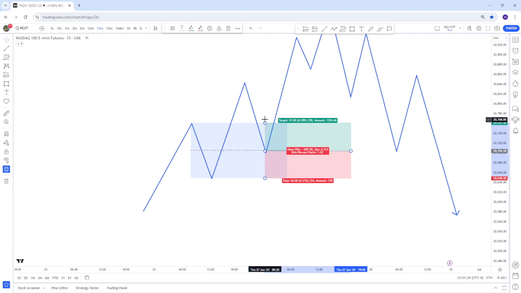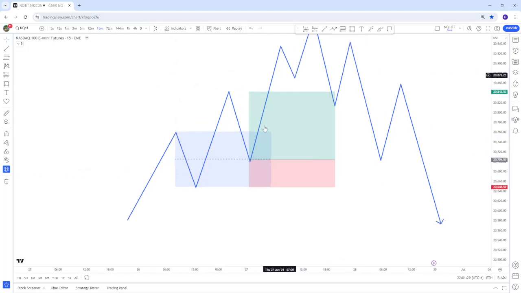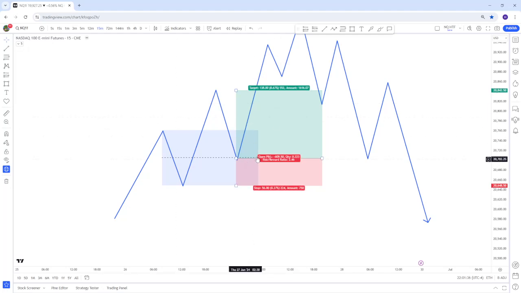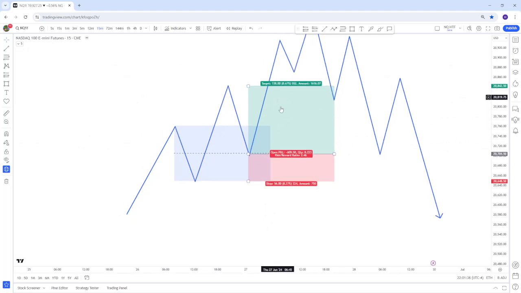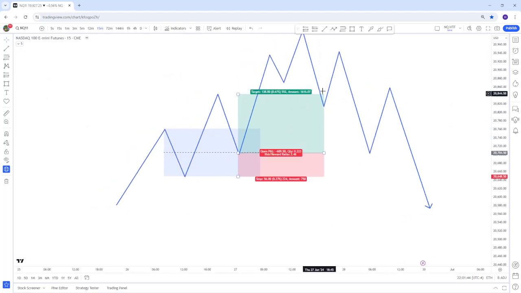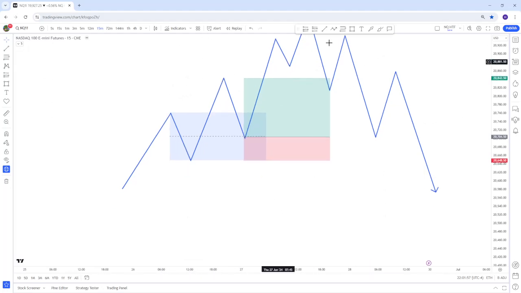Or you can take your profits at the top, anticipating that price is going to make a new high following the trend, and this will give you very nice risk to reward by taking a trade following the trend, right? So this is trend trading, following trend, waiting for pullbacks. And in the previous video, I did discuss specific zones that are responsible, right? That typically cause a nice reaction.